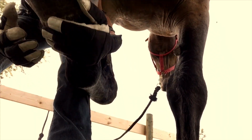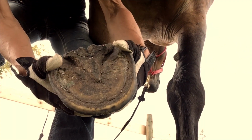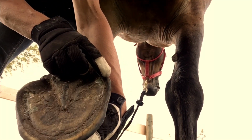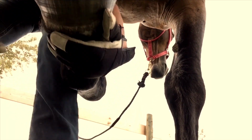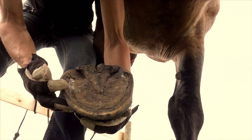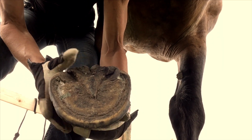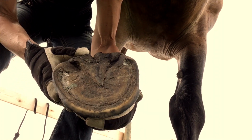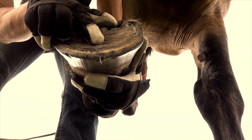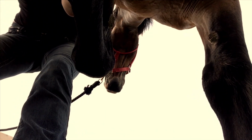And that's about it. Her heels end right there. So I will start my bevel right here and go all the way around to right here. I'm going to bring wall to sole level. There's a little bump right at the edge of where her sole meets the white line.